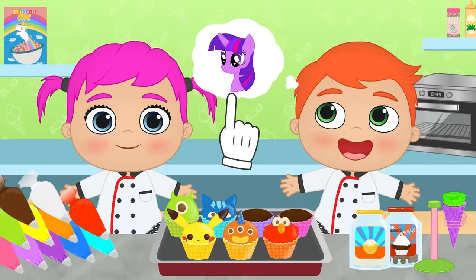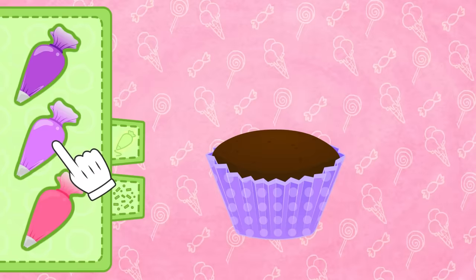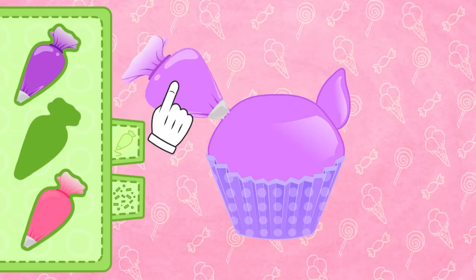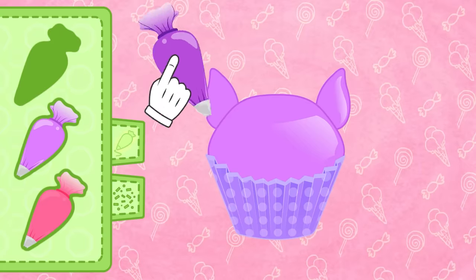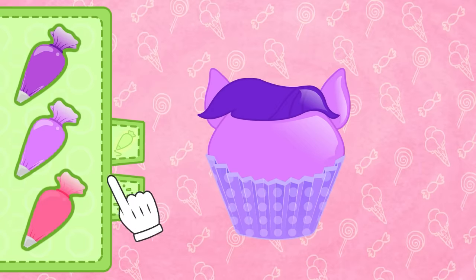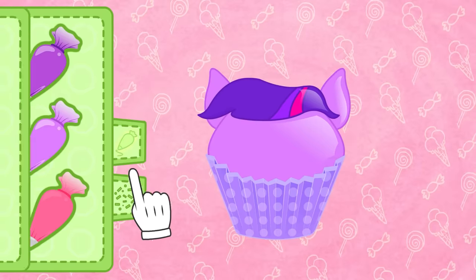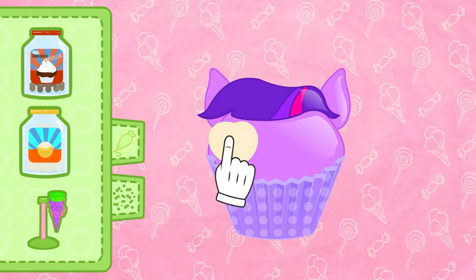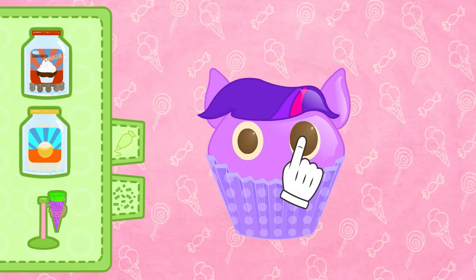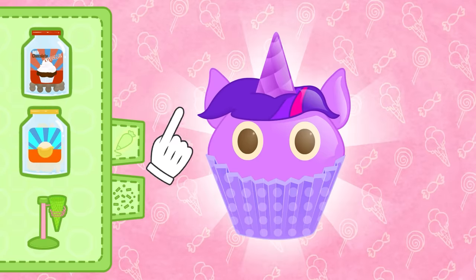Twilight Sparkle will be the purple one from My Little Pony. For the base, we'll use the pastry bag with blackberries and cream, so we get lilac. For the hair, we'll use blueberries without the cream, so it'll be purple. We also need pink for the hair. We'll use strawberries. Time for the eyes now. The pupils. And lastly, a cone lilac horn. Ta-da!